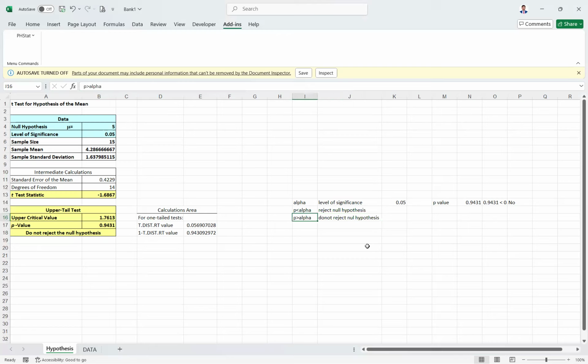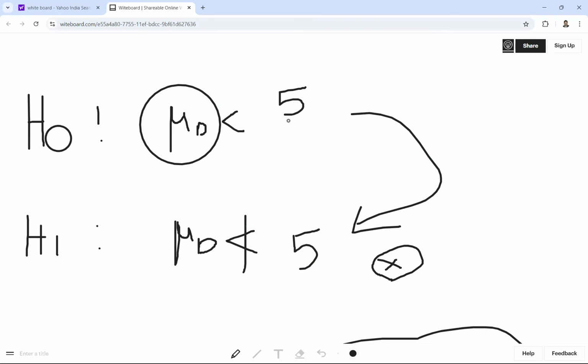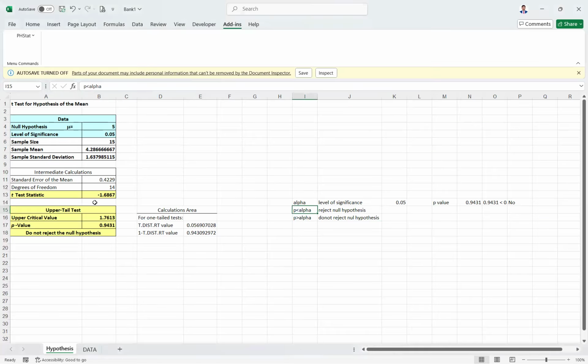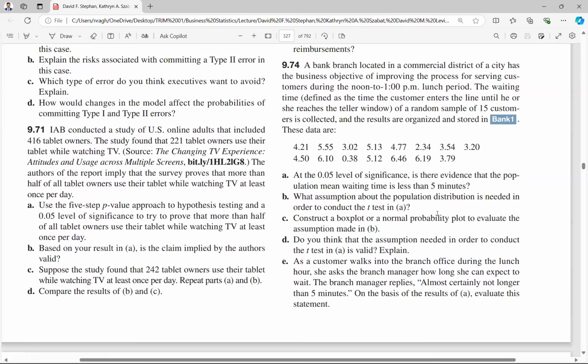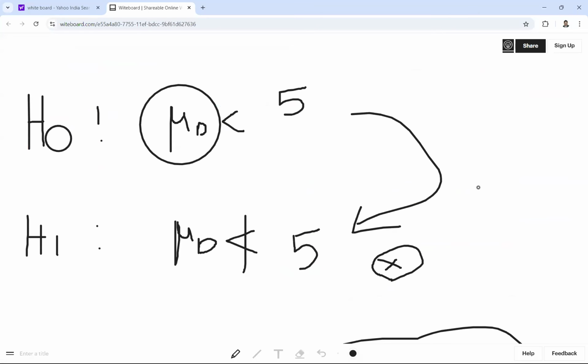Did everyone understand the p-value? Everyone is okay with p-value less than alpha, greater than alpha. How to write the interpretation? For this question, you will write the hypothesis: H naught is population mean is less than 5, and alternate hypothesis, population mean not less than 5. After doing the t-test, we found that the p-value is greater than alpha. Then you will write, we did not find any proof to reject. So we can say that mean mu is less than 5. There is no evidence to reject the null hypothesis. That's all you have to write.